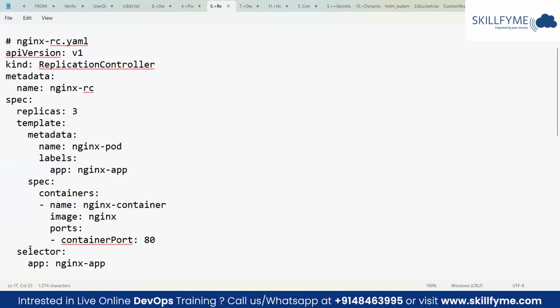So there is a concept called labels and selector. Label is used to identify or assign a unique tag to the particular object, and using that particular tag, we can select that object using the selector key. Going forward, whenever you create any deployment object, it is required to define a proper label for the template. Name is optional, but label is mandatory. Specify the label name and use that label name in the selector key so that your controller object can identify the template. See, so with this, you can create your object.